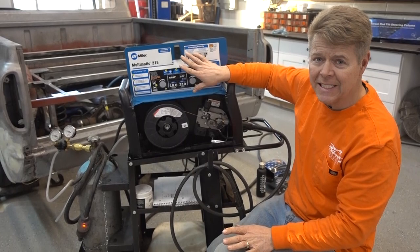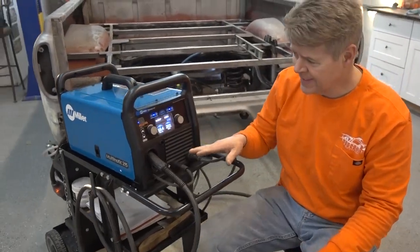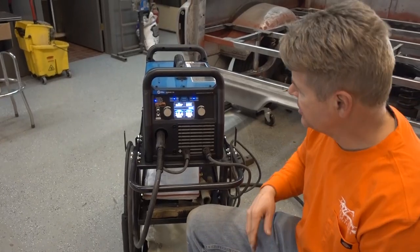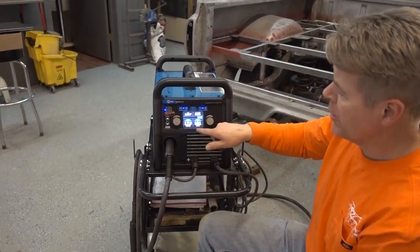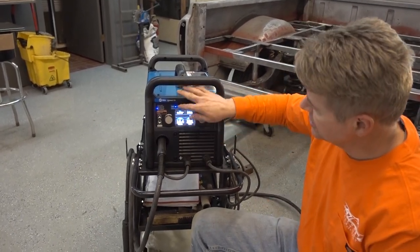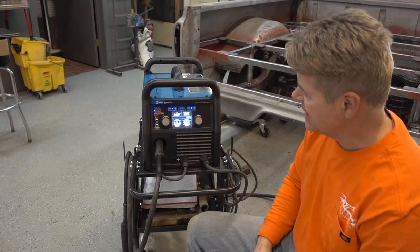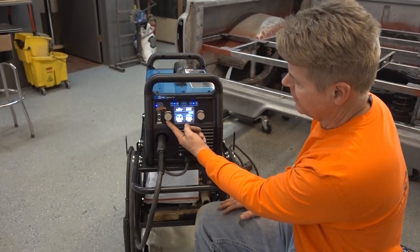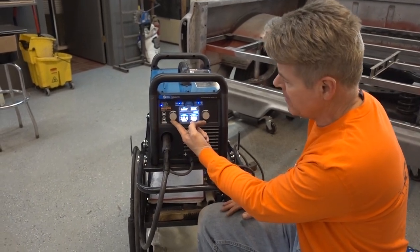But guess what? You don't need to guess — right over here tells you everything that you need to do. I'm welding 16 gauge steel. It gives you the target parameters for what you're doing. I'm going to change my wire to 0.024. We weld with 0.030 — that's what we traditionally have been using, but I want to go a little bit thinner. You just change it and it automatically does it. Now let's say you're working on 16 gauge steel — the targets are what it recommends, but you want it a little bit hotter? Just turn it up a little bit. No big deal. So you have a little bit of micromanagement going on there.